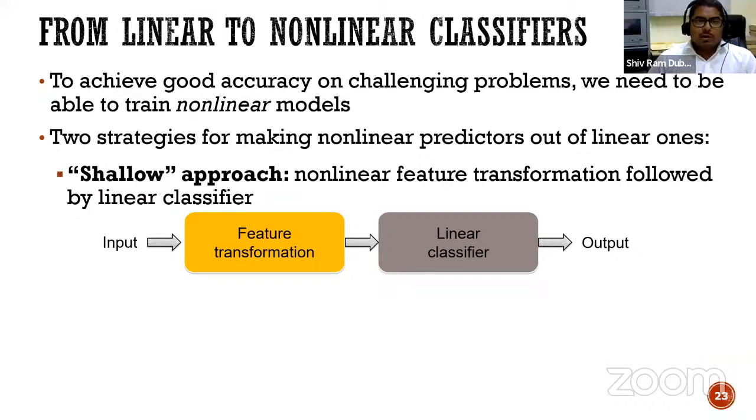Okay, so as I mentioned, we have this linear classifier, and we are getting some feature representation of our input to be given as the input to this linear classifier. This is called the shallow approach. Shallow approach means we have only two steps. In the first step, somehow we find some feature representation. How we find that sometimes depends upon the user, who thinks that if we can extract this information, it will be useful. And in the second step, we utilize this linear classifier.